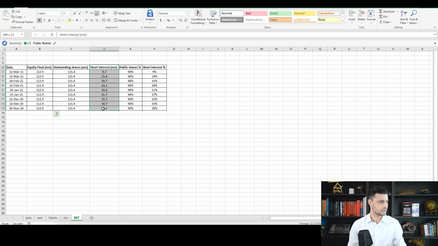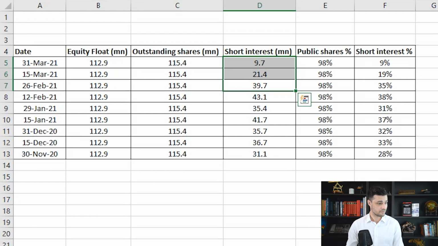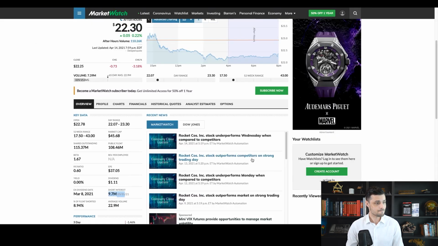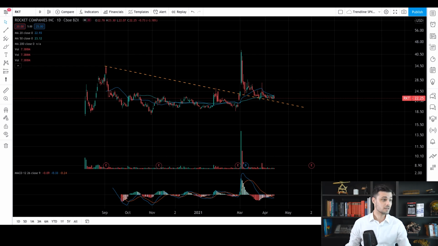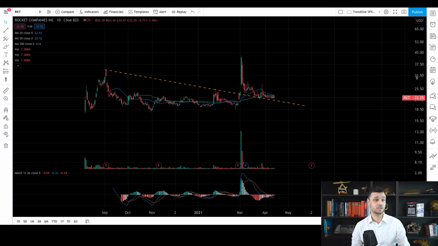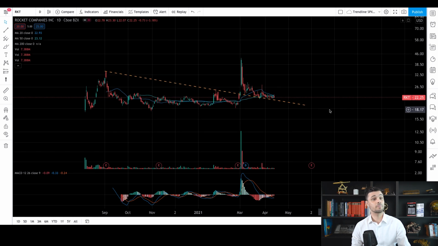What are the hedge funds doing? The short interest was at 40 million shares, so around 40%, so quite heavily shorted in Feb. And since the 26th of Feb, it's actually decreasing by 10 million every fortnight. So let's see what happened the 26th of Feb. So this is a short squeeze, guys, and now we know it. Then they did it again 2 weeks later. So here again, and they still have 10 million shares to buy. I'm not sure they're going to buy back everything, but maybe they know something we don't, all right?